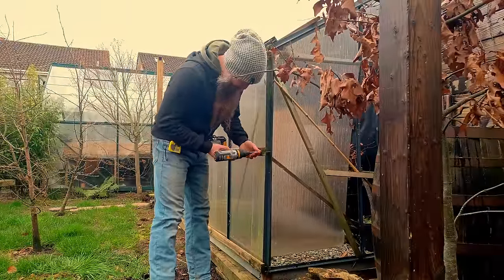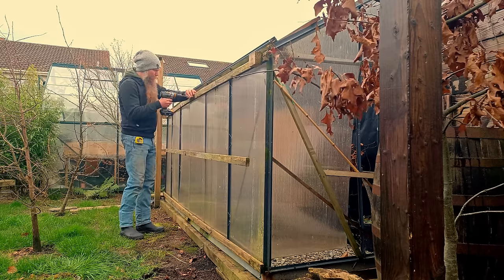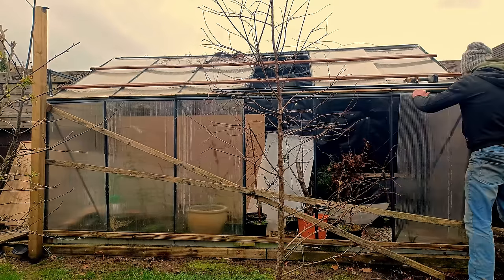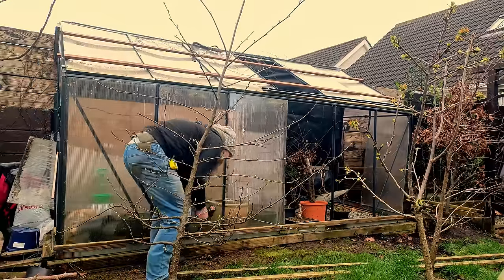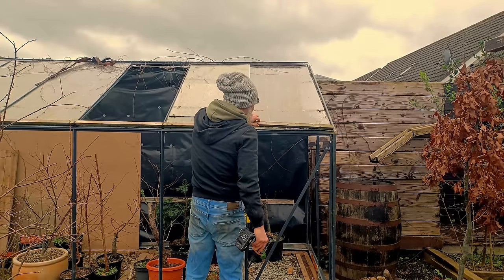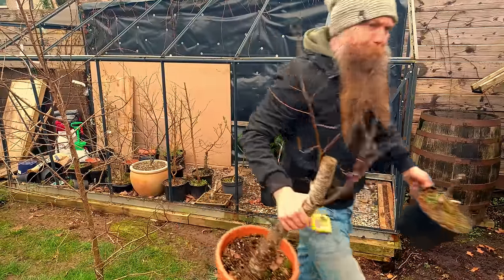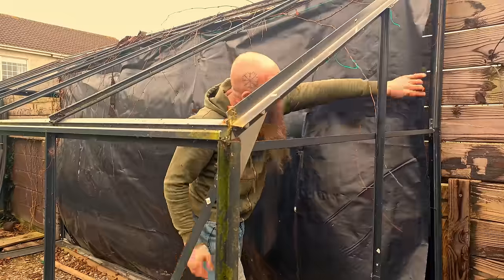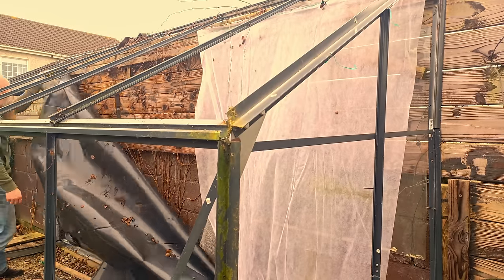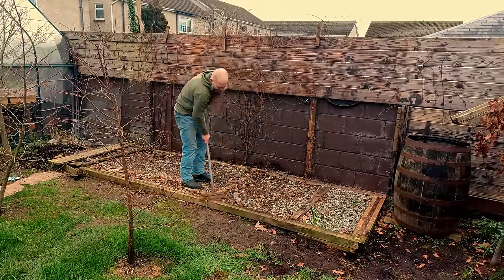The old greenhouse had its own hard times, so now it's time to break it down and get a much stronger one instead. I will keep the foundation that I made for the previous greenhouse. It sits on a concrete base, so I'm not worried about stability.